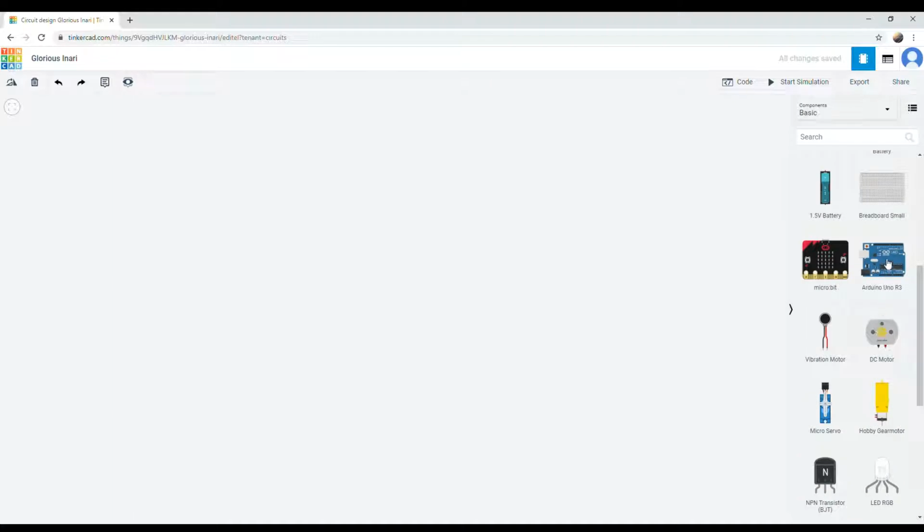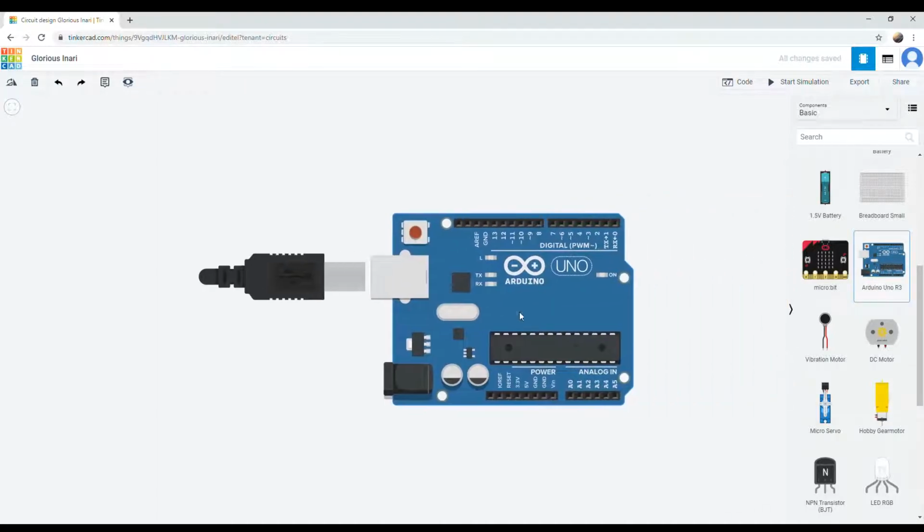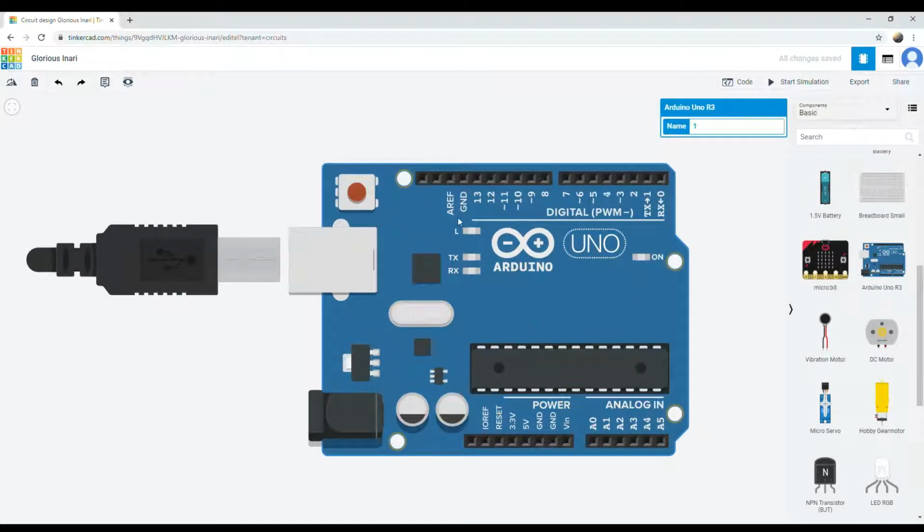You can choose the Arduino type that you want. In our experiment, I will choose the Arduino Uno, this one. This Arduino has three power supply inputs: either by this USB cable, or by the external plug, or by a battery.